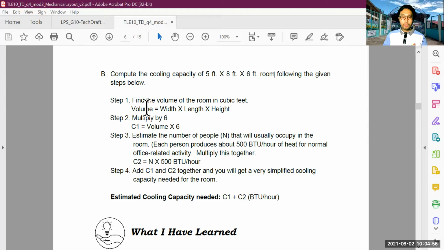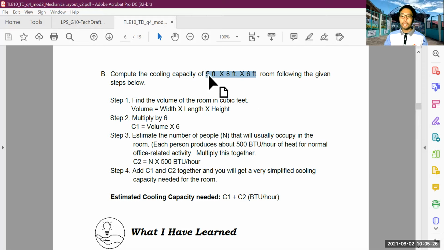Then, in doing so, we're going to compute the volume of the specific room. For example, one of the 2 bedrooms is with this dimension. Pwedeng ito na ilagay nyo doon sa dimensions natin. Ilagay nyo dito sa side 5 feet, tapos dito sa taas naman is 8 feet. So kahit isa lang na room ang may dimension, ito na yun. Then find the volume of the room, in cubic feet.